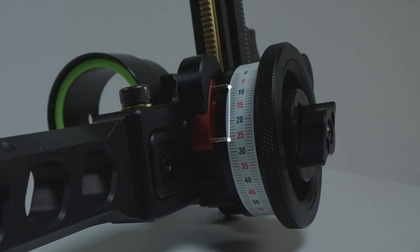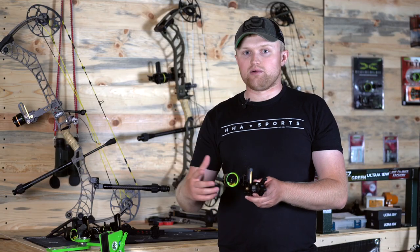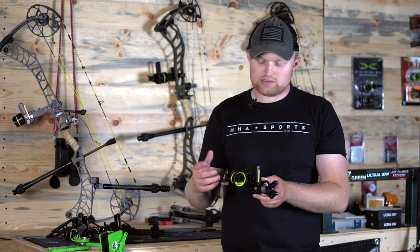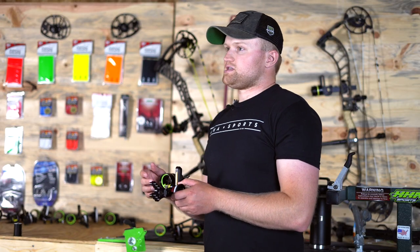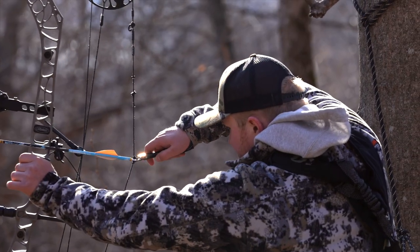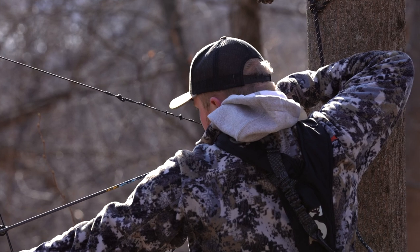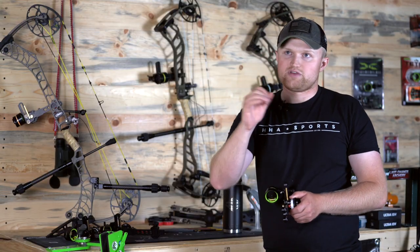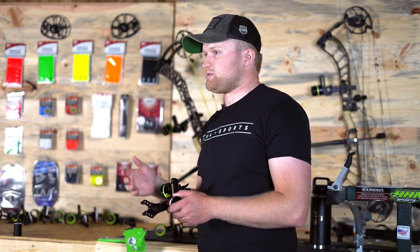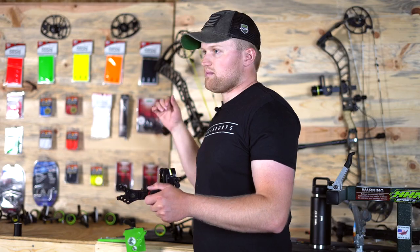Pin gap spacing is very reasonable on this sight, 1/4 inch, which makes it ideal for most hunting situations. For example, sitting in the tree stand, drawing back on a deer, he's at 20 yards, runs out there to about 35. Most guys, at 35, you're gonna be really close to that 35 yards on that second pin, so about 15 yards in pin gap spacing. No need to let down, stay at full draw, make the shot.